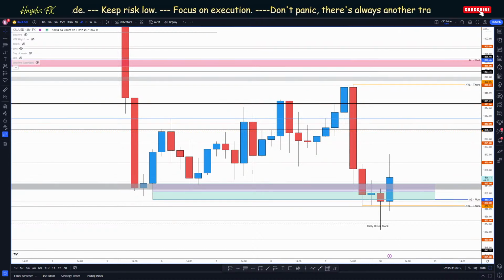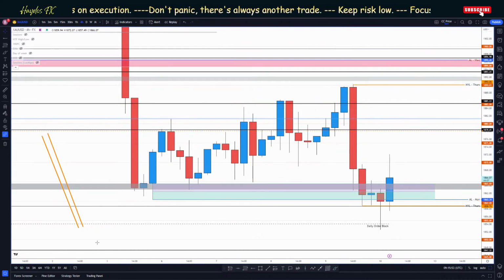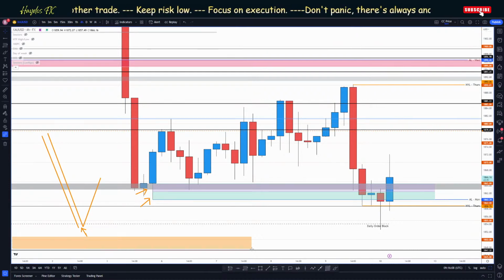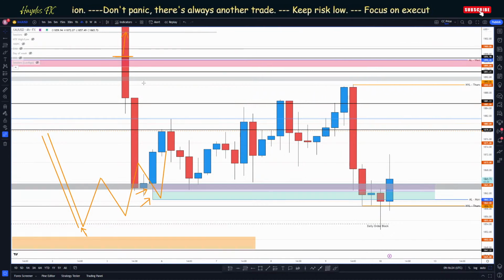Now, what makes more sense is market structure. In a lot of things you'll see, if we have a really impulsive down move, there's often going to be another down move. We knew there was liquidity lying at the bottom of this, where there was a low, around this area. There was an order block underneath it as well. And when price was building up this range all the way like this, it's been so clear that there are imbalances and clean candles all the way up. I'd really love to see that 1900 tested again.